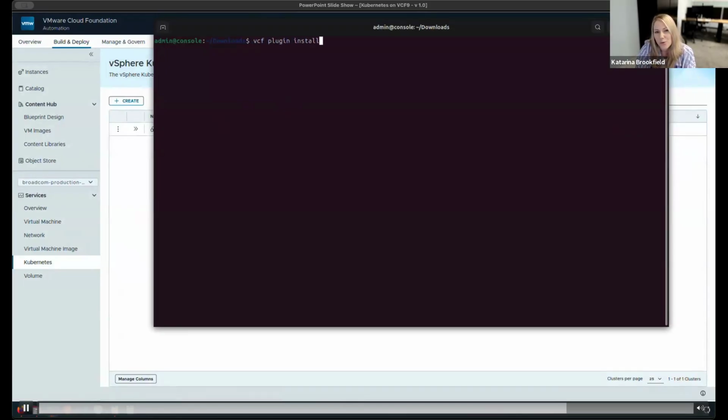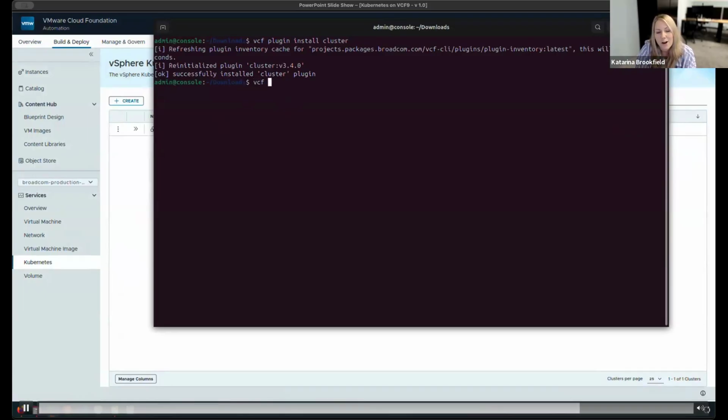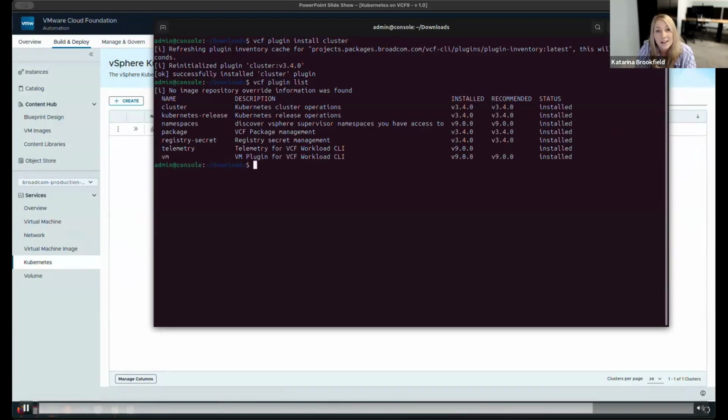And one more thing I want to show you in here is our new CLI, which is the VCF CLI, which unifies the experience you have with CLI in VCF. So in here, what I'm going to do is register my cluster to be able to get its kubeconfig file and then create a context for this VCF CLI. And we will be able to log into the cluster and just run our standard kubectl command.